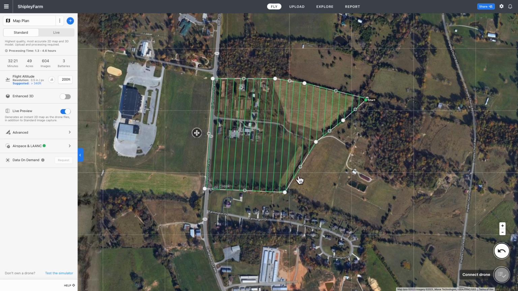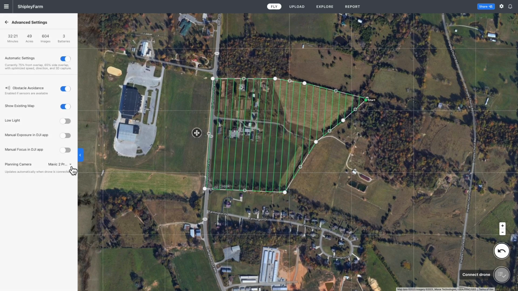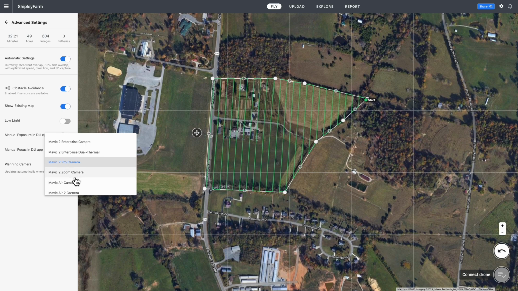All right. And so if you'll notice on the left-hand side of the screen, there's going to be some information that we can use to manipulate the pattern of the drone. So over here on the left, it tells us how long it's going to take that flight to be, how many acres that we're covering, and then also how many pictures and how many batteries. And I'm going to click on advanced, and I know that I'm going to fly this. Let me go back and show y'all what I did there.